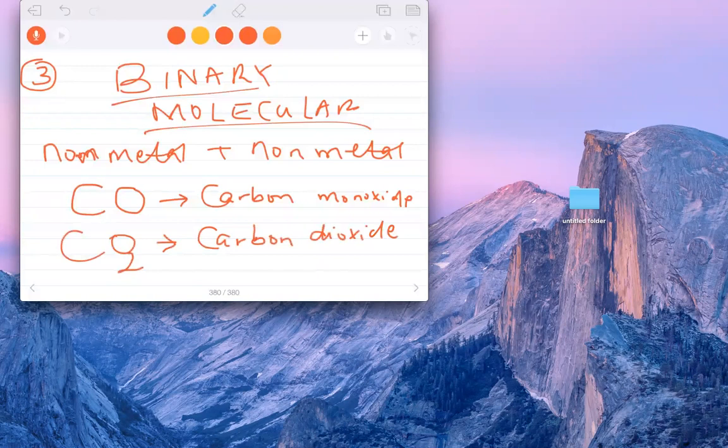You have to be able to first of all recognize that this is binary molecular, two non-metals. And then pay attention to what I've used here, mono and then di. You have to memorize the prefixes. If I were you, I'd start memorizing right now. If you're planning to take KM1, the prefixes will always come back.